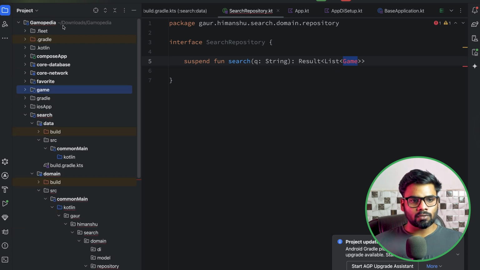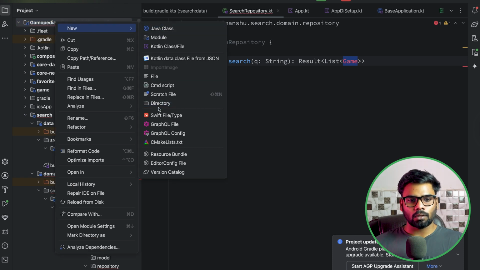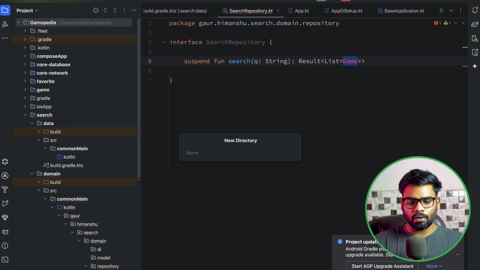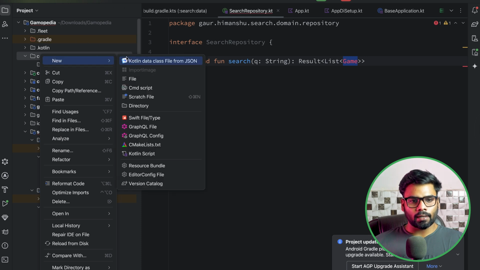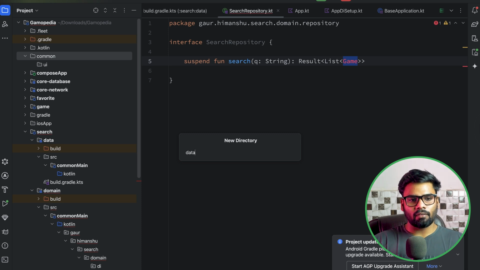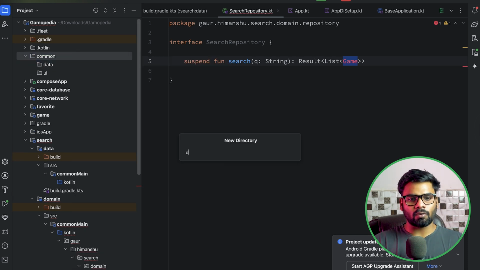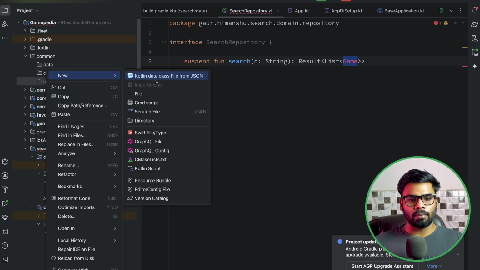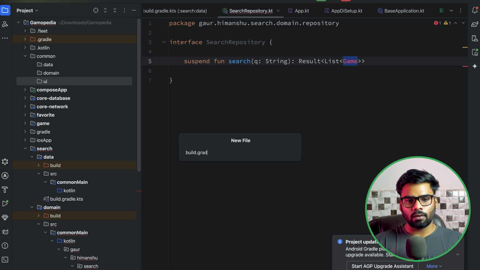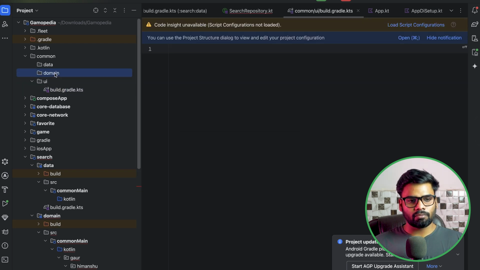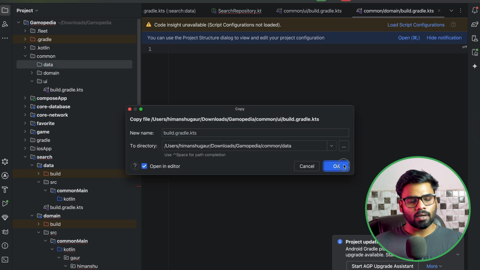So in order to tackle this kind of situation, we'll create a module named common. You can give it whatever name you want, but I prefer common. And this common will also contain UI, domain and data, so that you can share the data things using the data layer, the domain things using the domain layer or domain module, and also the UI things using its UI module or UI layer. So we have UI, then we have data, and lastly I'm going to create one more package for our domain. And also we need to create the build.gradle.kts file. So just use build.gradle.kts here. Copy this, paste it in your domain, and also paste it in your data.